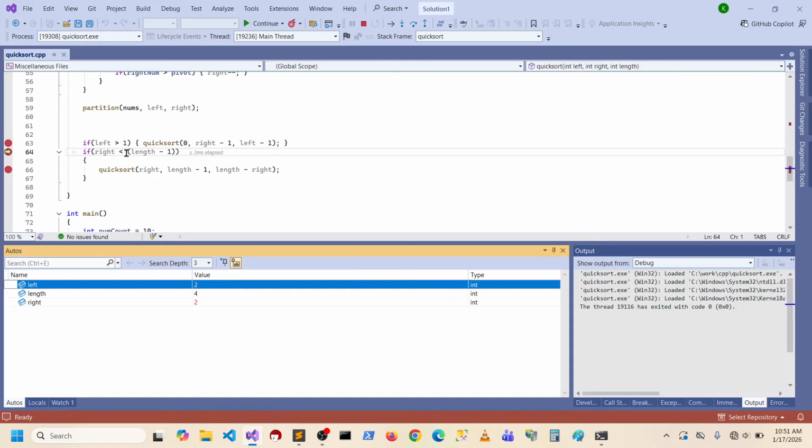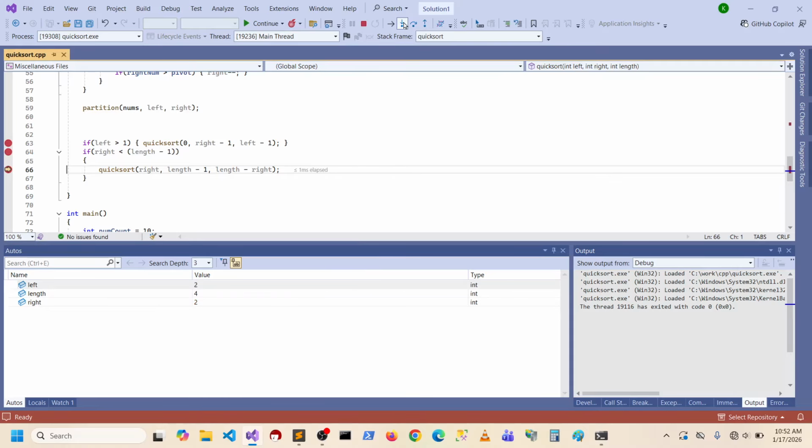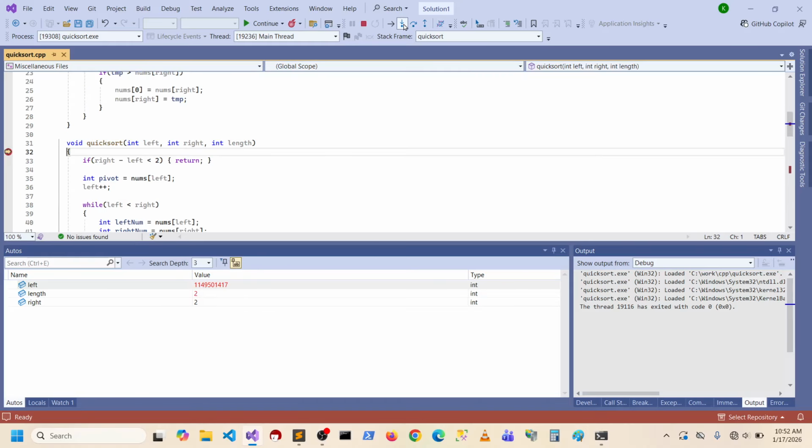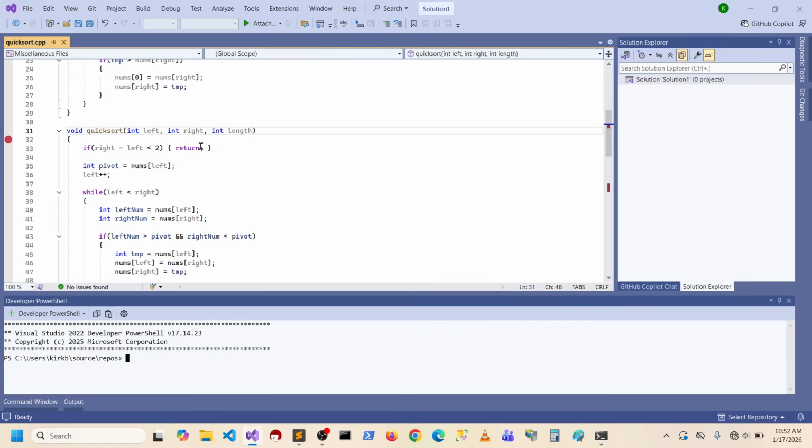Now we need to enter that. Length minus 1, which is 4. Quicksort, right. Yeah. Rid of that. 2 red is 3. Okay. I think I'm going to have to take out the actual algorithm.